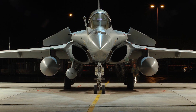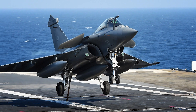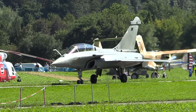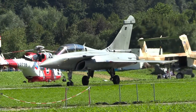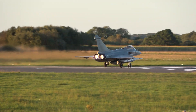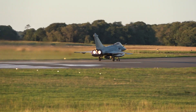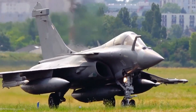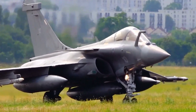At the heart of the F-4 upgrade is improved digital connectivity. The aircraft is now equipped with advanced communication systems that allow it to operate seamlessly within a joint forces environment, including real-time data sharing with drones, other aircraft, and ground units. This is crucial in modern warfare, where networked operations often determine victory.